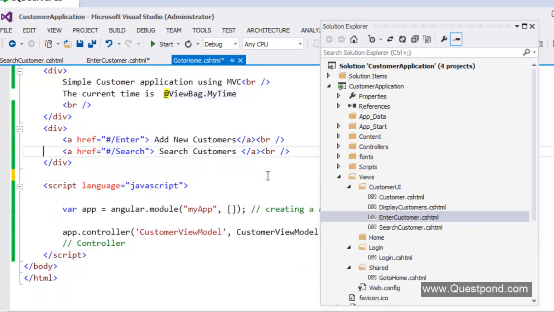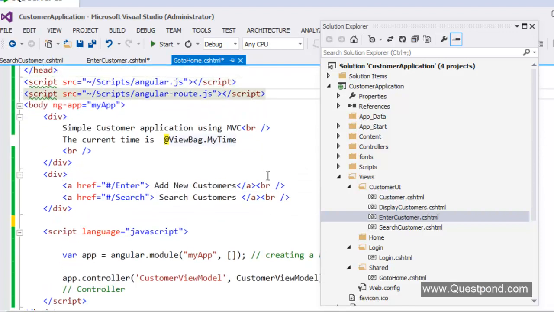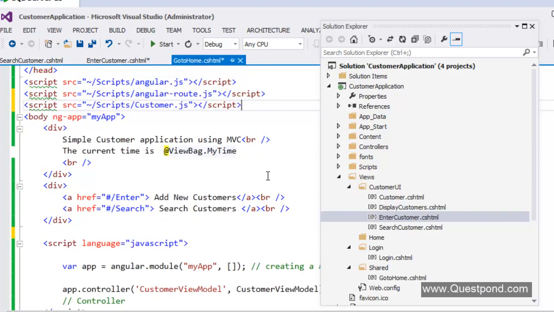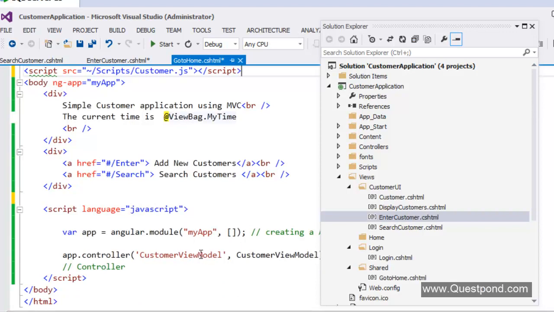This we will just move it up. So you can see now my shell page has the app. It also creates the object of the customer view model, right? So I've just moved all the code to the shell page, and the shell page will provide the necessary objects to my pages, which are going to load dynamically through routing.